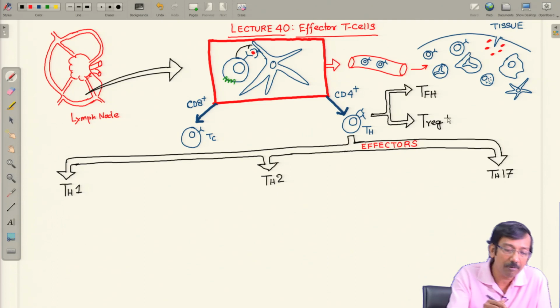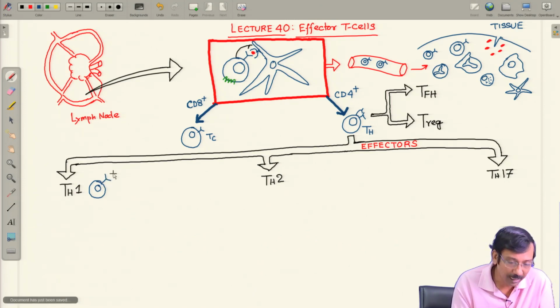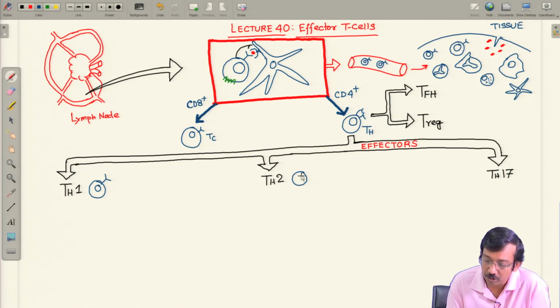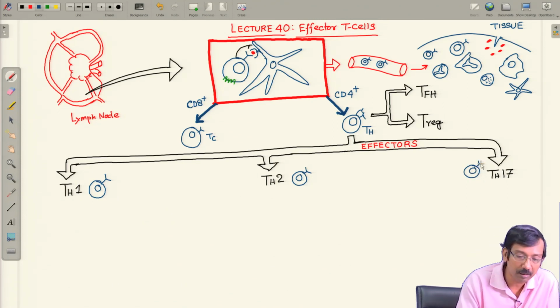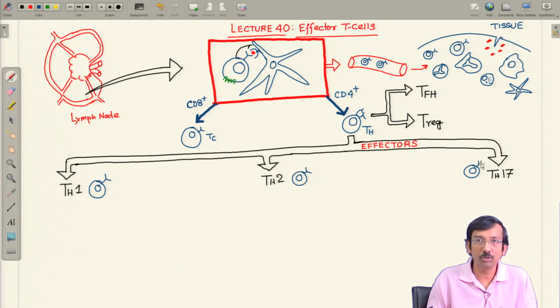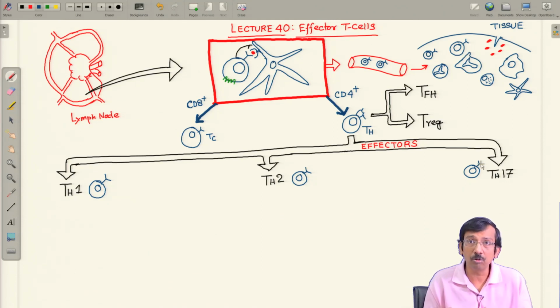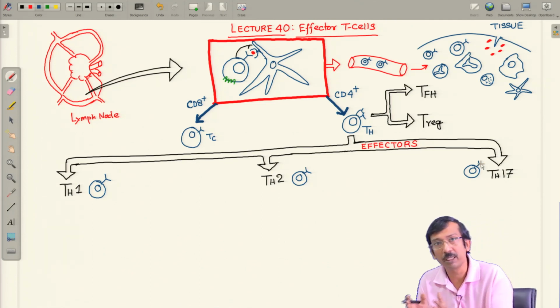So, these are the two different types which are not really involved in the effector responses. And the three major effector T cells that are involved in the effector mechanisms are the Th1 or the T helper 1 type, the Th2 and the Th17. I already told you a little bit in my previous lectures how these cell types differentiate. It is primarily controlled by the presence of the cytokines, the interleukins. So, depending on what kind of cytokine is present in the surrounding, it will develop into a Th1 or a Th2 or a Th17 cell type.